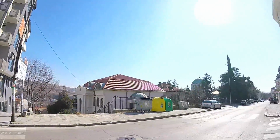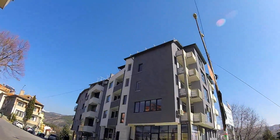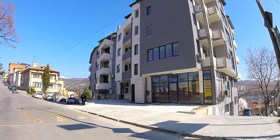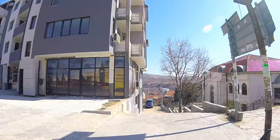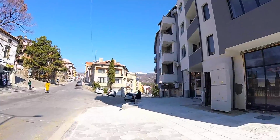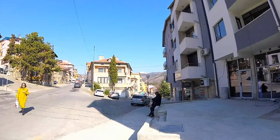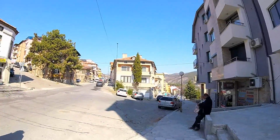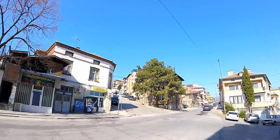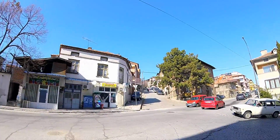So here is the main church, and we have one of the new builds, see here, and well, that's pretty much it. If I go down, I'll just go there. It's closer to where I'm renting right now, down there. We're going to end up in the center already, the central street. You see a little bit more. You see how steep it is. Look at that. It's very, very steep up the hill.